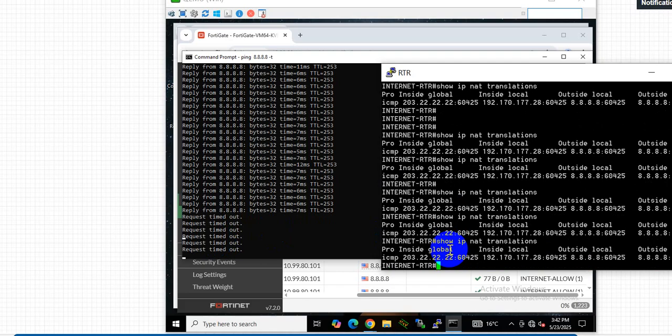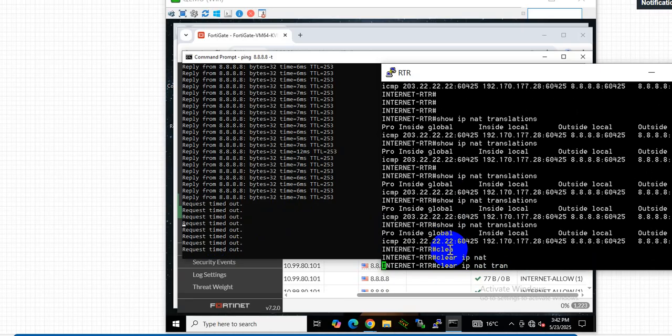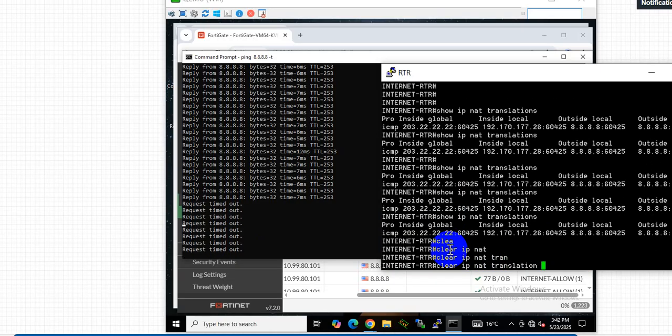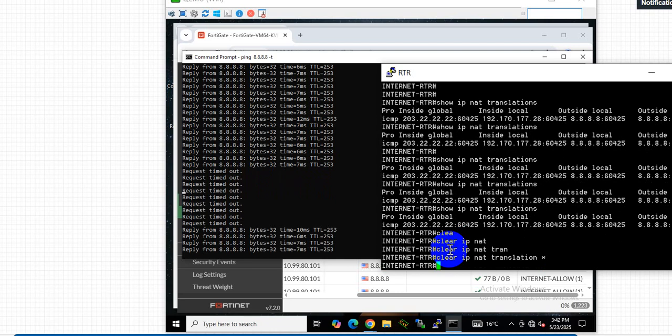So again, we have to clear the NAT table manually, and then the ping will work again. As you can see, the ping is working.